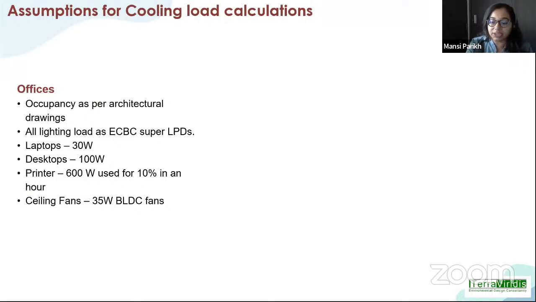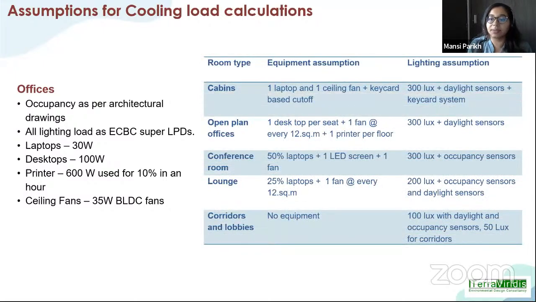Equipment wattage was taken as per the market survey for efficient equipment, such as 5-star rated fans or 5-star rated microwaves. That was taken into account, and this was discussed with various consultants and the client on board to get realistic figures for load calculations. As you can see, HVAC load calculations are very important in a project, because they account for the system sizing.